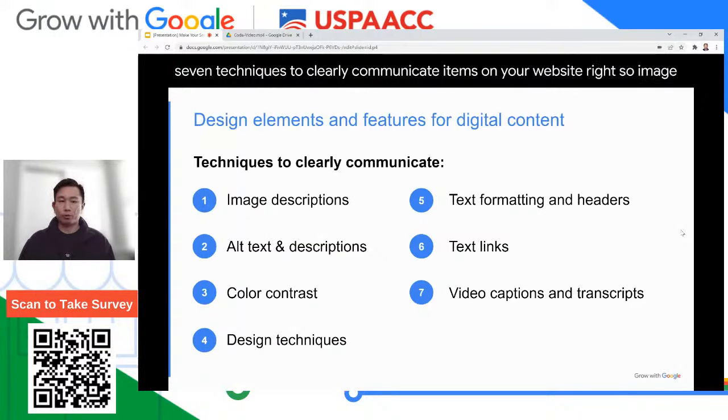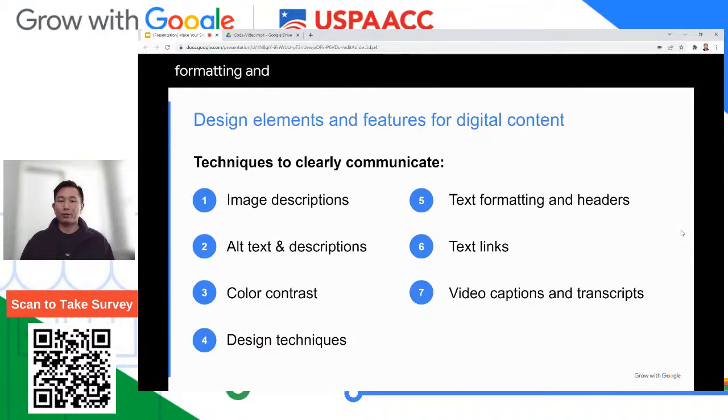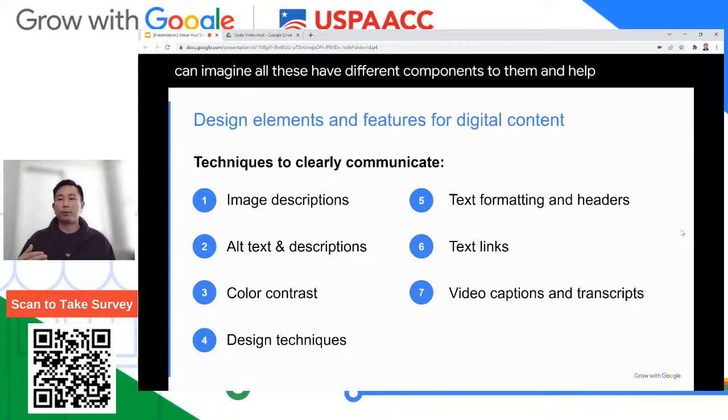Image description, alt text and descriptions, color contrast, design techniques, text formatting and headers, text links, and then video captions and transcripts. As you can imagine, all these have different components to them and help people with disabilities to better engage with your content.